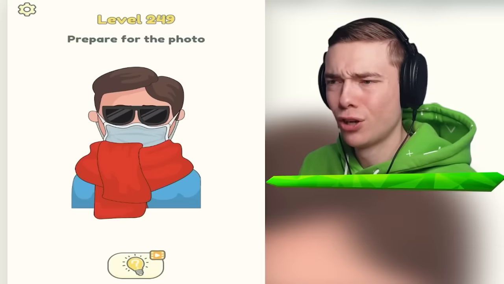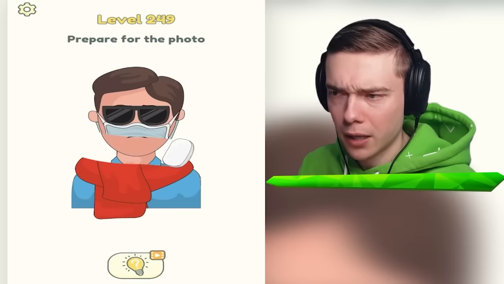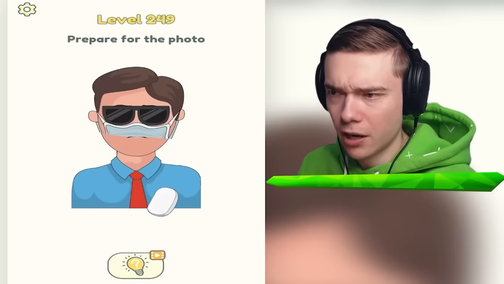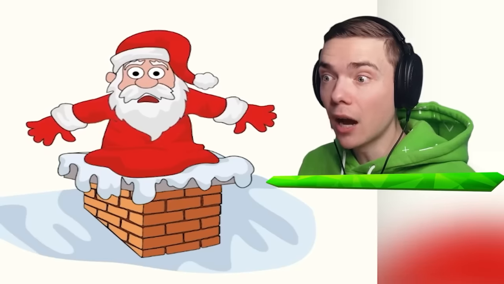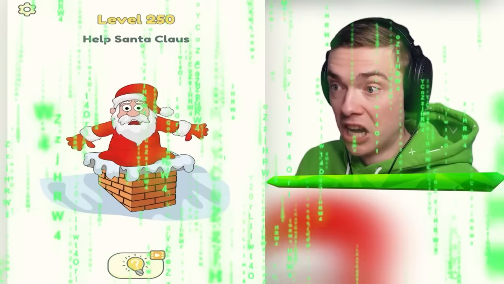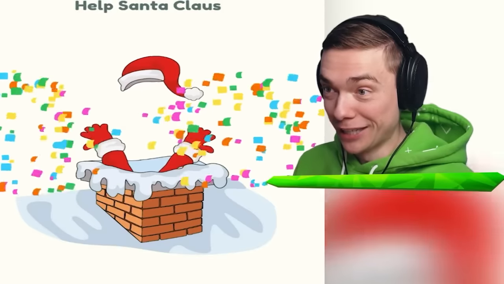Prepare for the photo. Sir, you look like a hacker. You know that, right? Hello. You gotta get rid of all this stuff, though. You can't be looking like that on a photo. Santa! I guess we gotta use some hacks for this. 3, 2, 1, go! Yes, and now we can easily trim him down.